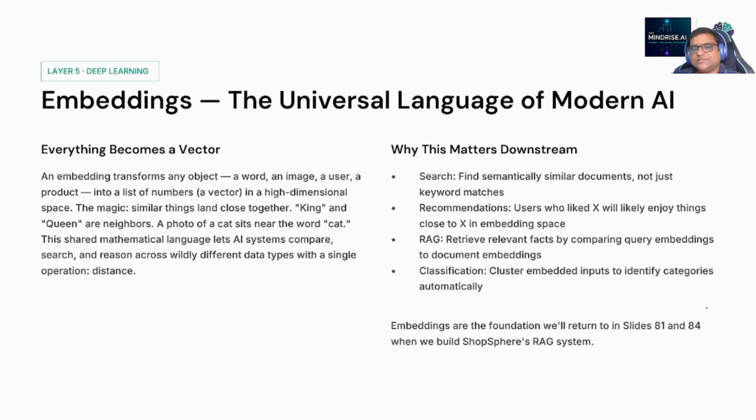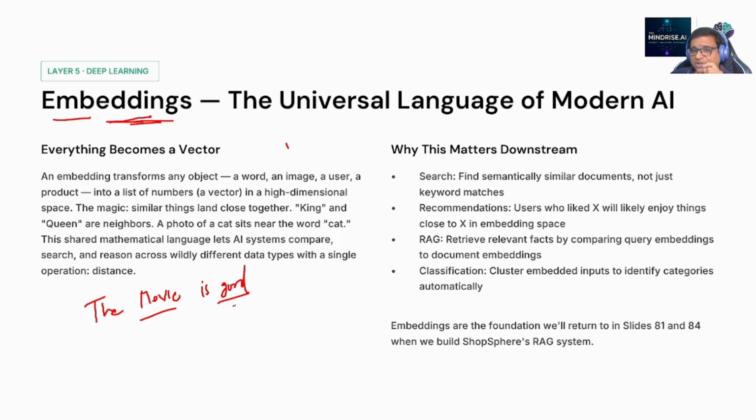Now, embeddings. So what is this embedding? Again, this is incredibly important, guys. Modern AI does not truly understand words. If I say the movie is good or nice, do you think the machine will understand the meaning of good?